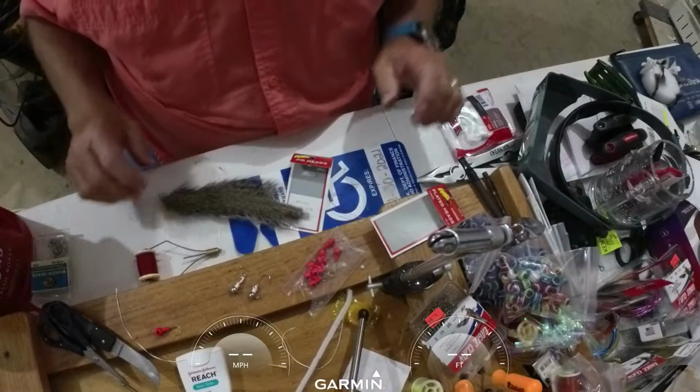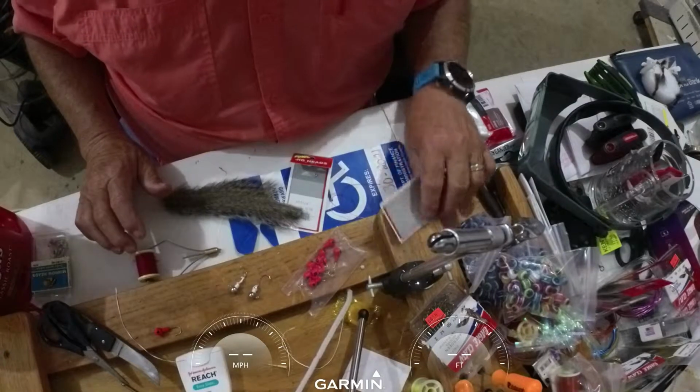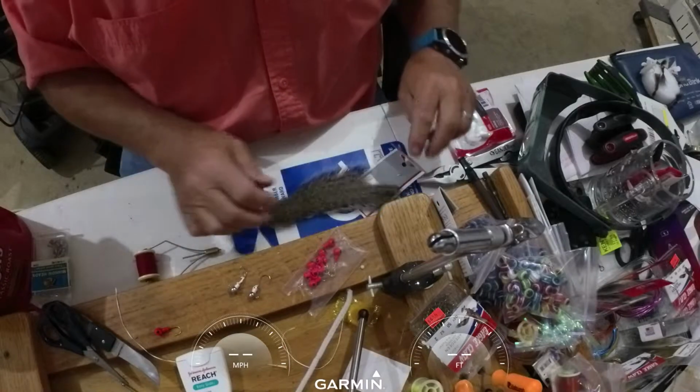I'm just trying to learn how to operate my Garmin Ultra 30, I believe it is, video action camera. Having a good time trying to figure out how to do it.